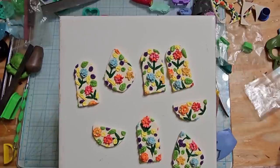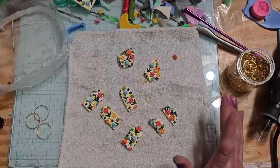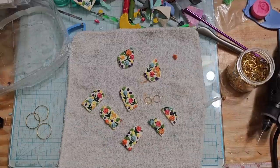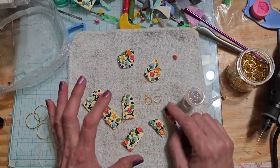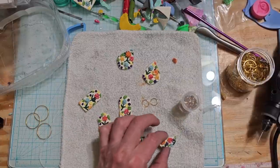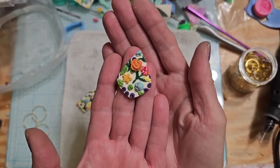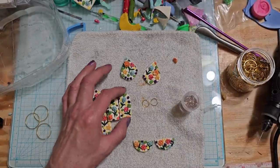Hey guys, I'm back and I am not impressed. You guys might like them but for me, I just don't. I don't like things that are asymmetrical - I have a really hard time with that, and so that was one problem. Two is I've got all this empty space over here and on this earring it's over here, and that just drives me crazy. These two weren't too bad. This one I really liked - I thought that one turned out okay. I like the colors and the spacing. I'm not really happy with it, but maybe it's just the colors I used on an ivory background.